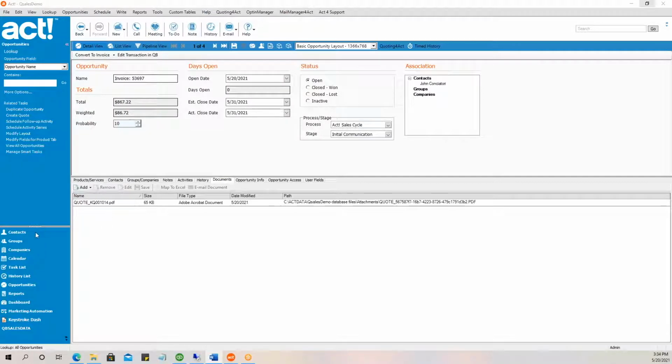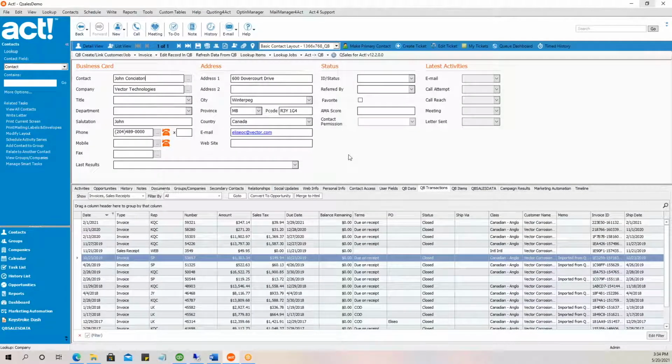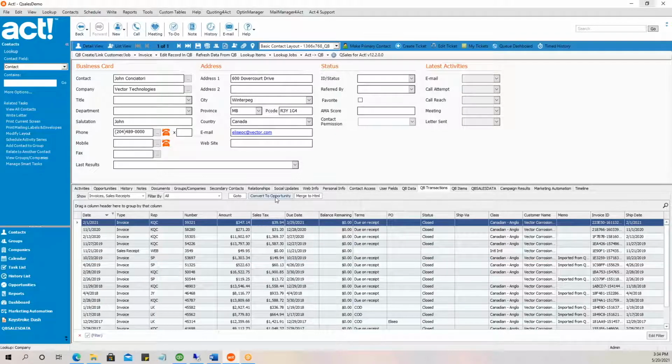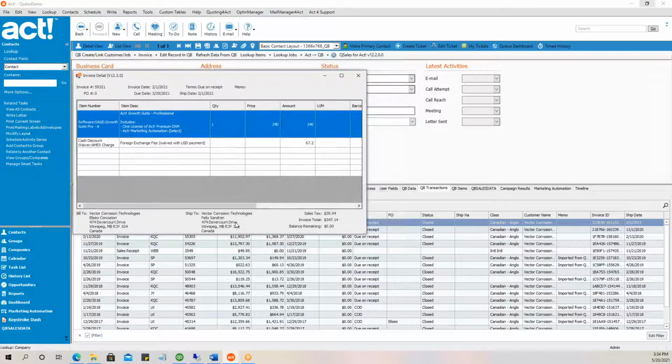Now, the one other thing I wanted to quickly go back to. We've got, you know, convert to opportunity. And the one other thing here: when you double click on any of these, you're going to get a general approximation of what the invoice will look like. It will contain all the information. You've got the invoice here, the invoice date, due date, when it was shipped, all the other tax information, bill to, ship to, everything, as well as in the custom tables, it's displaying each and every one of the line items.